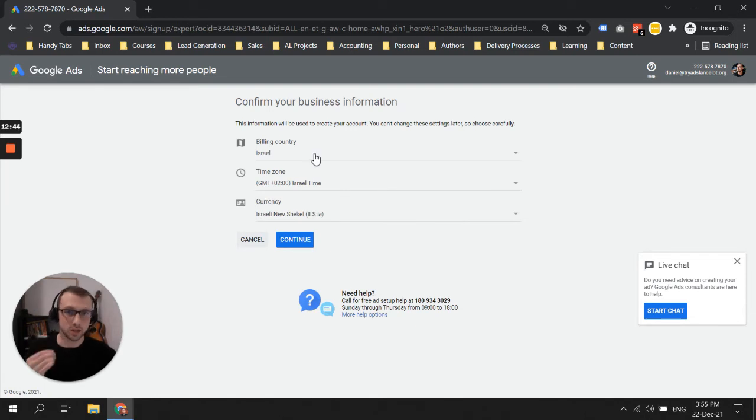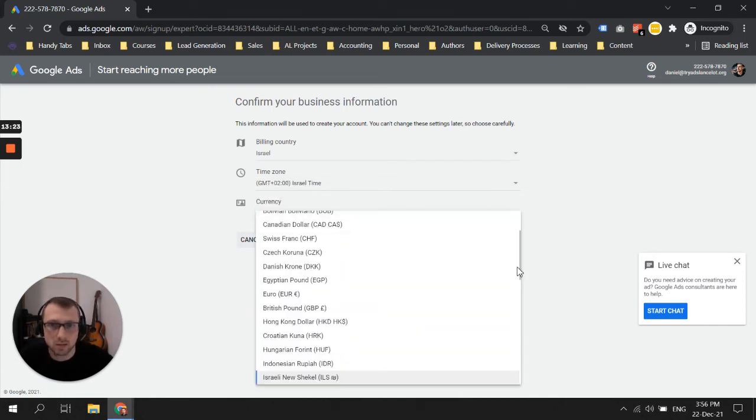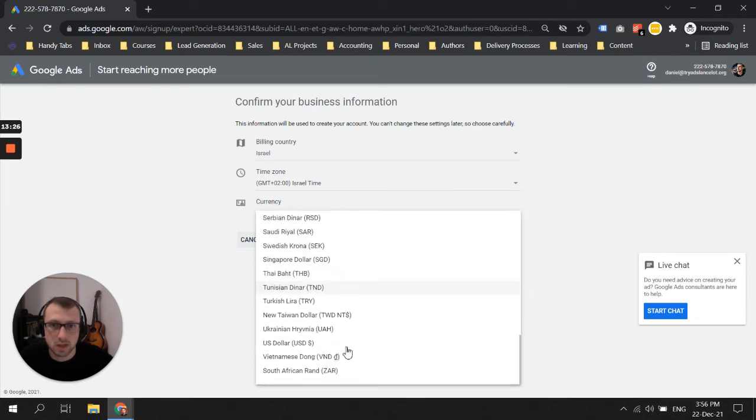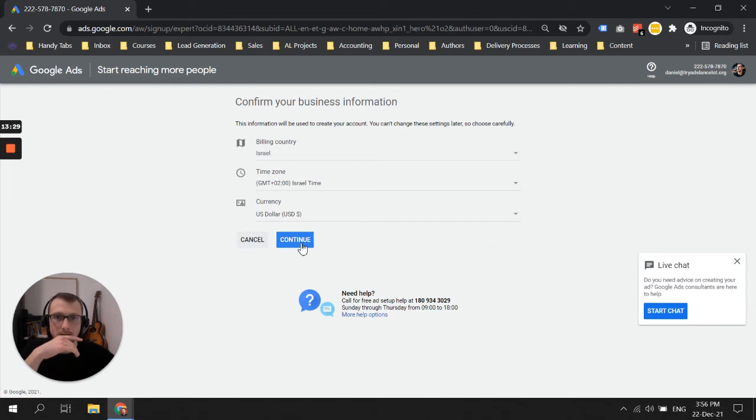Now here, just make sure that you select the right country, time zone, and currency. You can create multiple accounts, but the account you create will stay in the same time zone and the same currency right here. So select the one you want. Maybe you're in a different country right now, maybe you're traveling, and then you'll go back to your country, and you want to have that time zone. So select the time zone you want to be in. For example, it shows me Israel time. Maybe I don't want that, I want to be billed in dollars. So continue.